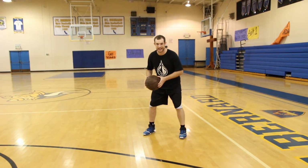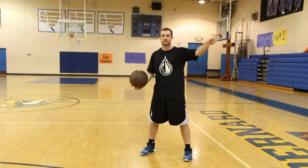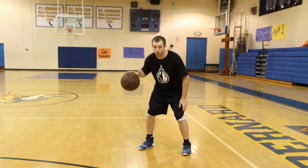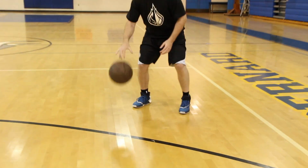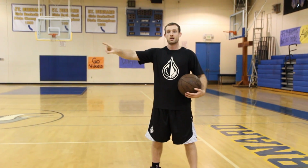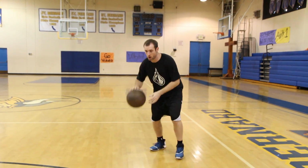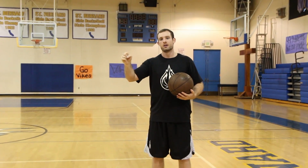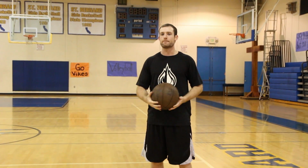If I'm dribbling with my right hand, and I act like I'm just stationary dribbling, the first step is actually to fake left. We want our defender to think that that fake right there is just a setup. So we're going to set up right here and just kind of skip. That's all it is, it's a skip. Boom, a little skip right there. Now after this little skip, we're going to fake an explosion. So we want the defender to think we're setting up and then exploding this way. If we can sell that we're going to drive in that right direction, the defender's going to lunge, ultimately cut off our angle, and then we're going to be able to cross over and create big time space.